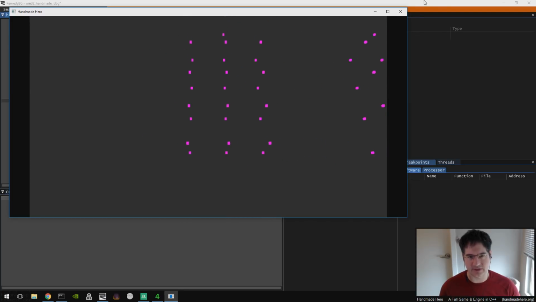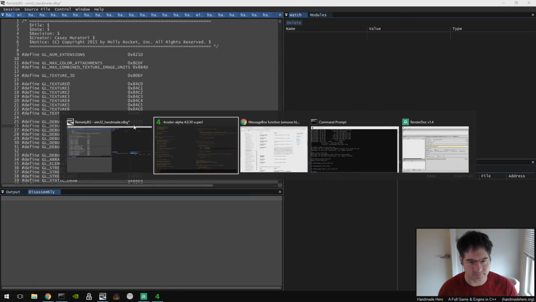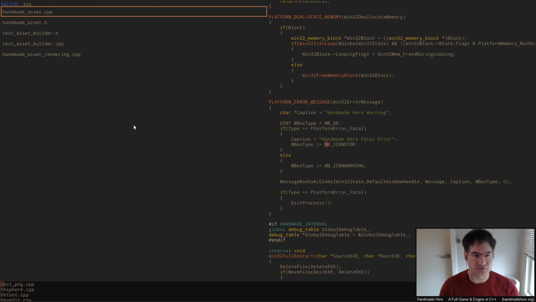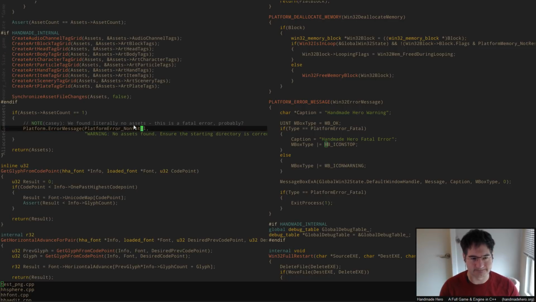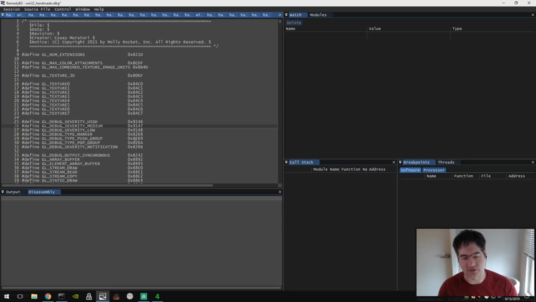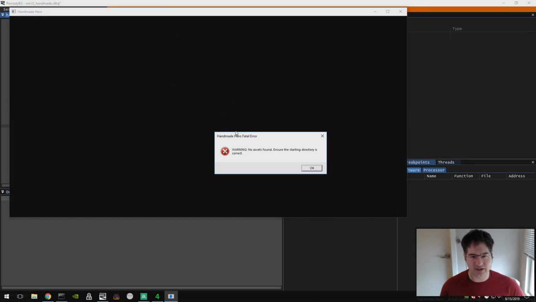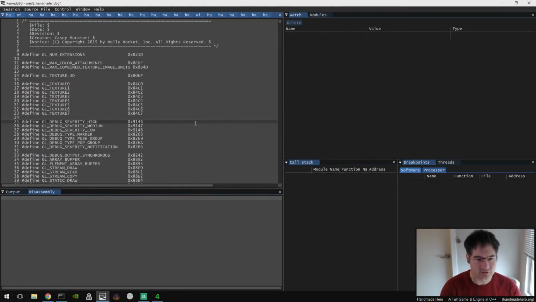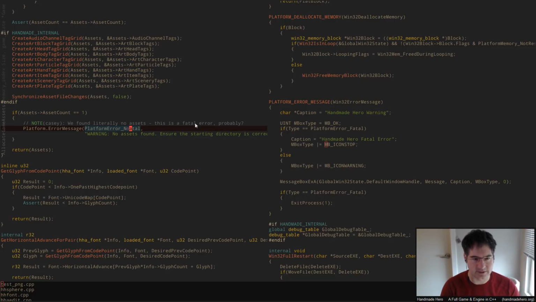I'm going to try doing a fatal error now on that same condition, just to make sure, again, that the function will work if we did have a situation in the future where we wanted a fatal error. I want to double check that that actually puts up something indicative of a fatal error and then closes the app. So if we pass a fatal error here, you can see now we got the full error message. If I hit OK, it closes. So I think that's pretty much all I need, right?